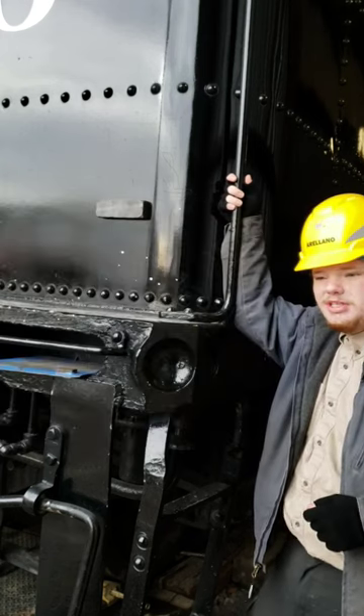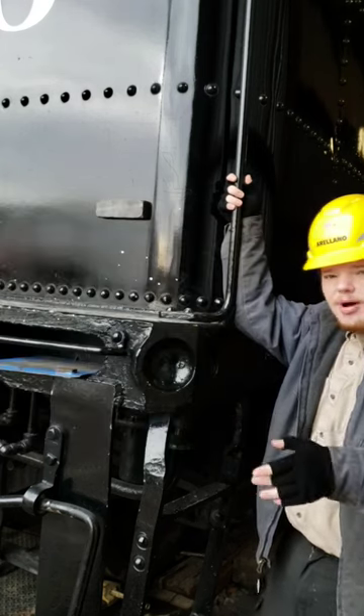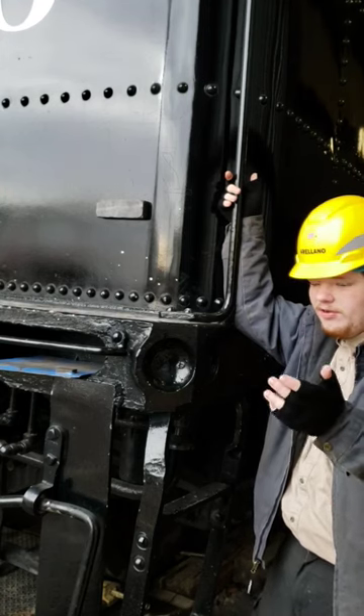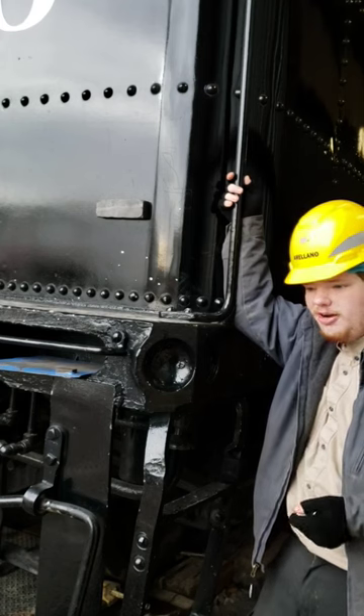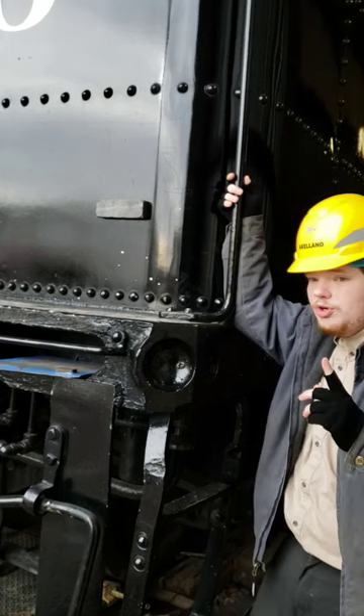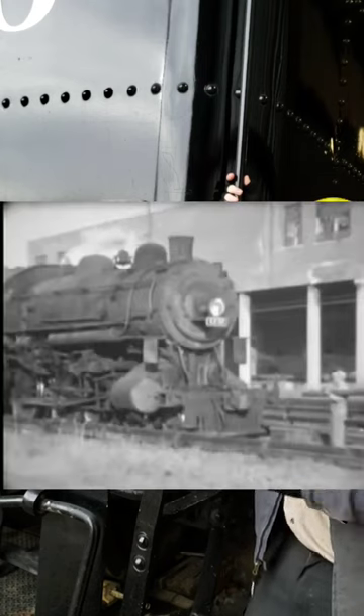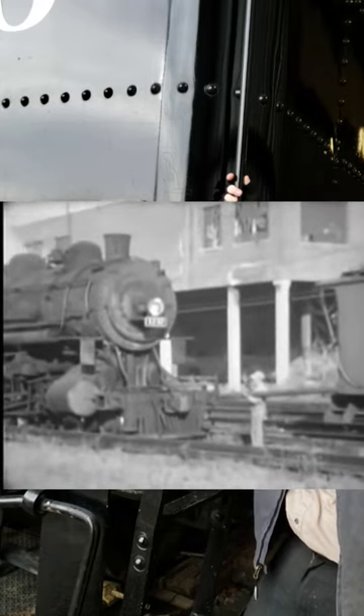If you had 2926 on this track and a boxcar on the track next to it, you could run down to the switch, switch it over, and run down that track to grab the boxcar — but that's not productive. You could also use a Pulling Pocket: get a big wooden pole, stick it in there, roll 2926 back until the opposite end of the pole meets up with the boxcar's Pulling Pocket, then roll it down to the switch and couple the two up. Saves a ton.